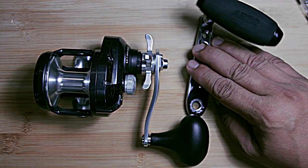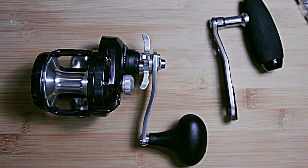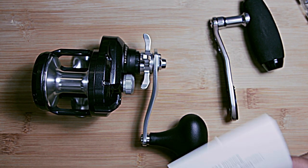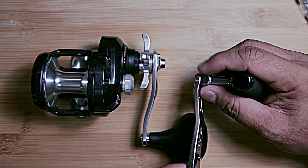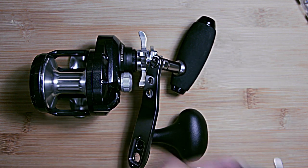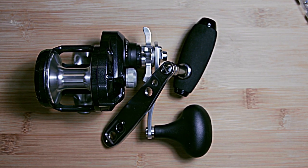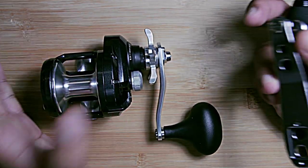Now, 750, and this is 600 something. Let me check the receipt. Yep, the reel is 670, or about there. So the reel is about 600 something, and the handle is 750. So about 1,500, or somewhere about 1,700. It depends on which store you go to. But with the added 750 on top for the handle, it kind of gets a bit pricey. So yeah, for this, you get a handle, the reel, and probably a few extra bucks for lures.